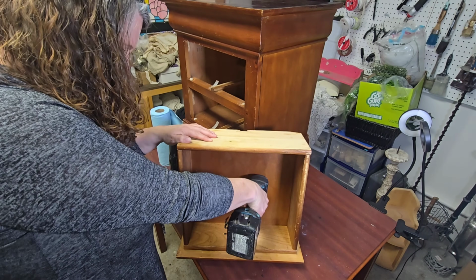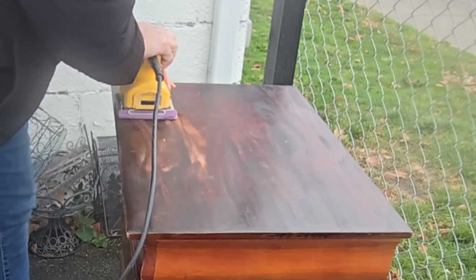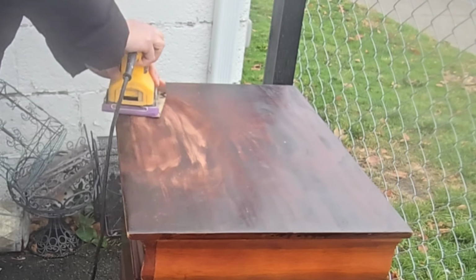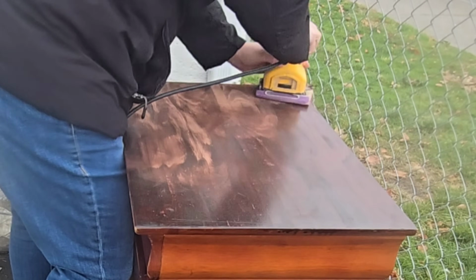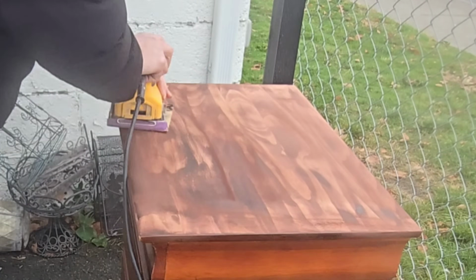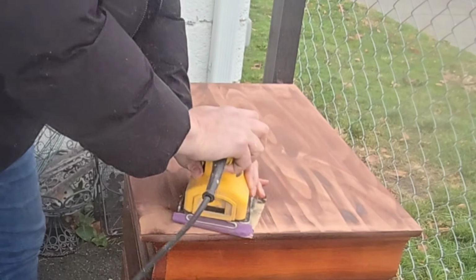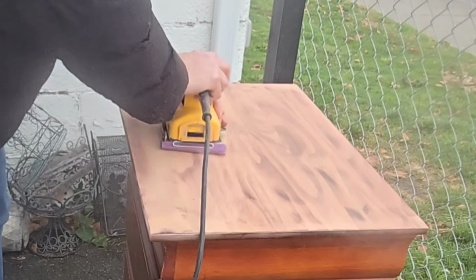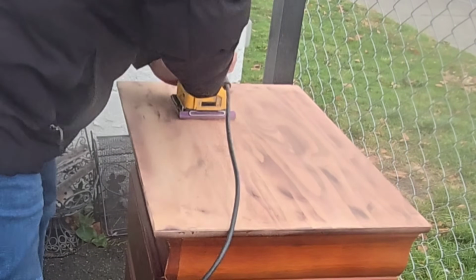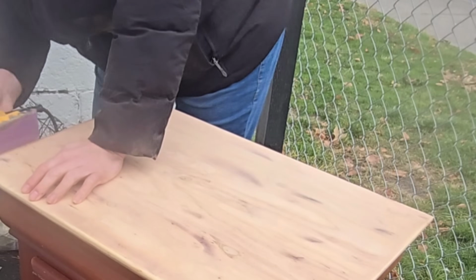And one of the things I realized as I was cleaning this is that it looked like someone at some point had added a weird stain to the top of this. I'm not really sure why, but it didn't match the rest of the piece. And you could honestly see where it had run down the side on one part of it. And I wasn't really sure if it was something that was going to cause a lot of bleed through or issues. So I made the decision to just go ahead and sand the top of this.